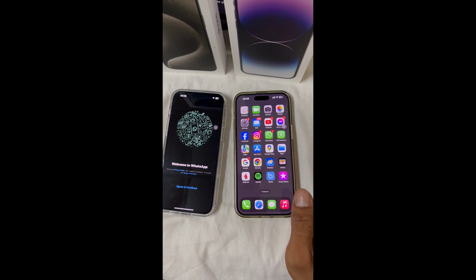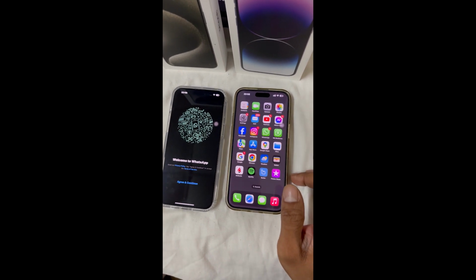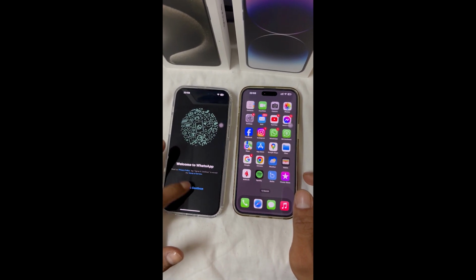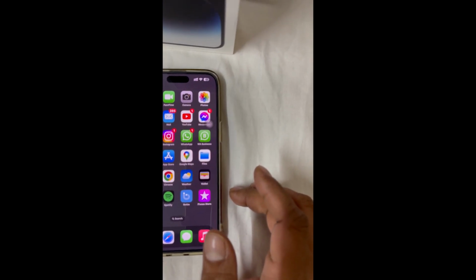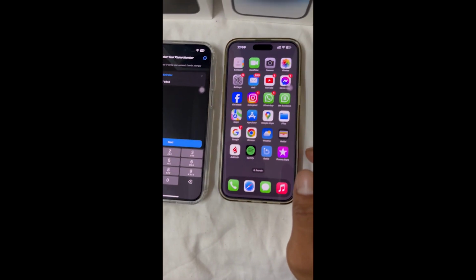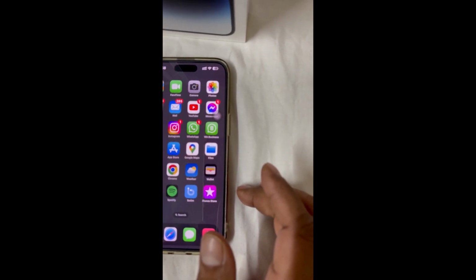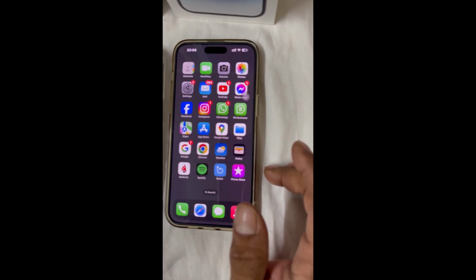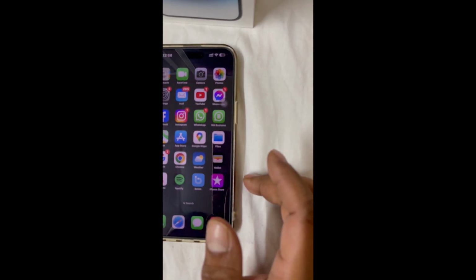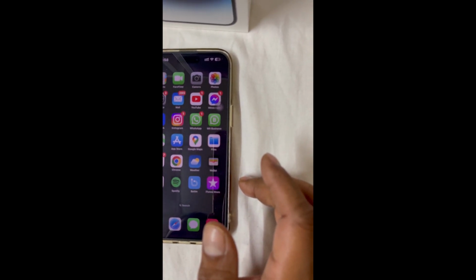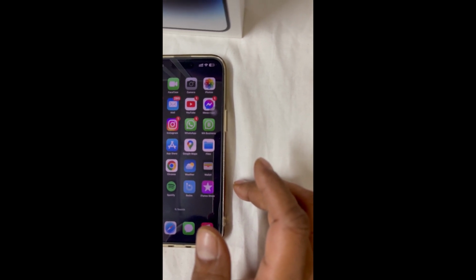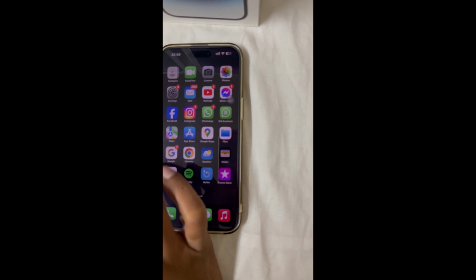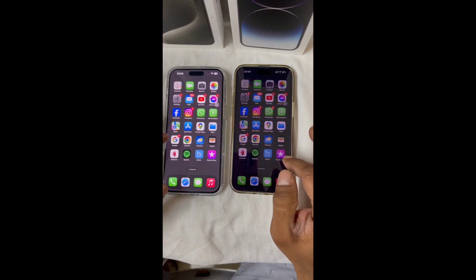So verify. I can continue. Use a different number. This is not the number. So I will set up my WhatsApp later.